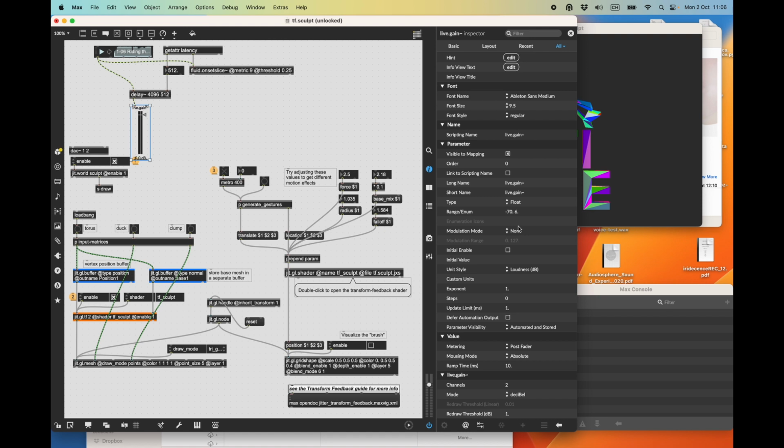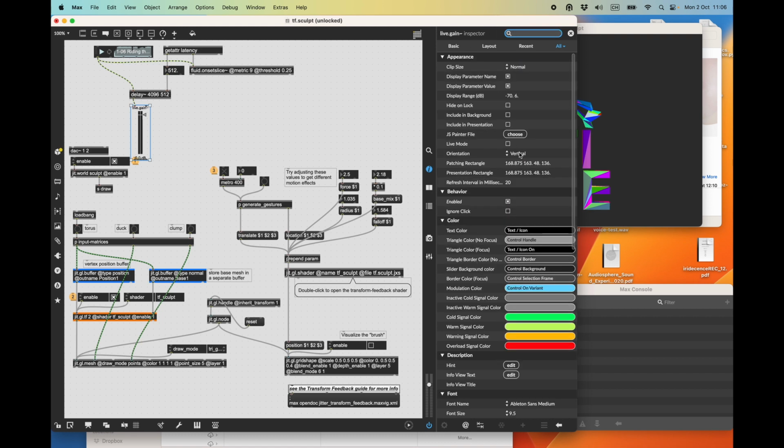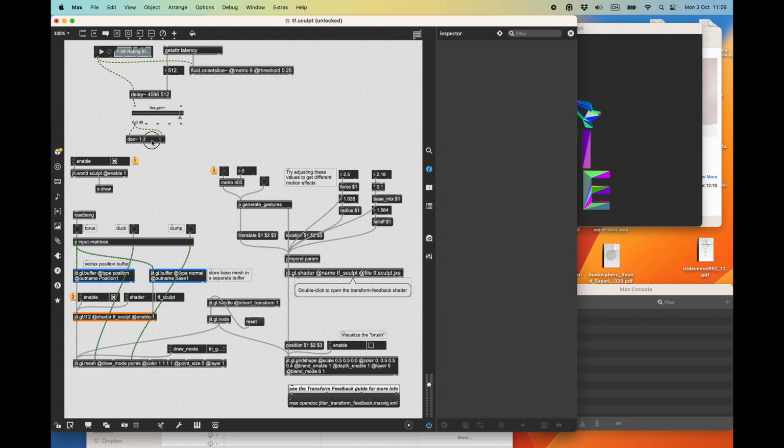Where is it? Is it called layout? No. Horizontal? No. Can't find it right now. Oh, here we go. Orientation. Horizontal. Better. And we send the mono signal to the two channels over here.